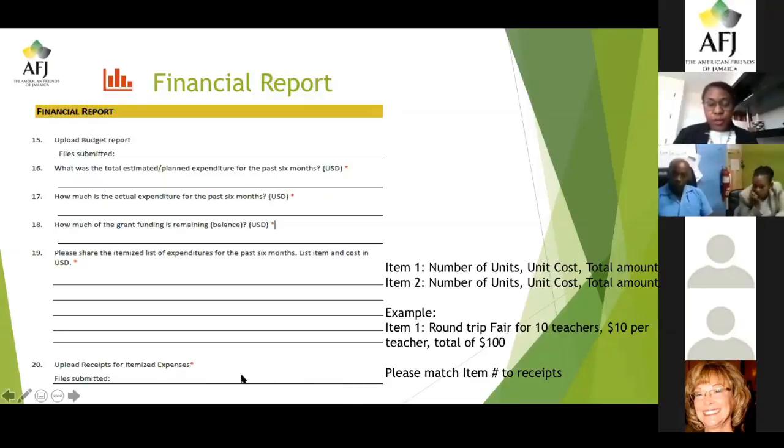And so, in this last question, question number 20, you have the opportunity to upload all of those receipts. This helps us, again, be accountable to our donors who have been very generous in supporting the work that we do and the work that you're doing. We're removed from the wonderful work you're doing on the ground, but our donors are even more removed from that. So in order for us to communicate clearly regarding the work that's being done and how it's being done, this helps us a lot to share that information, share that story.